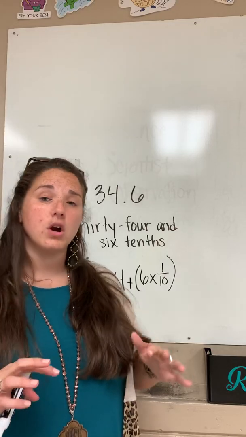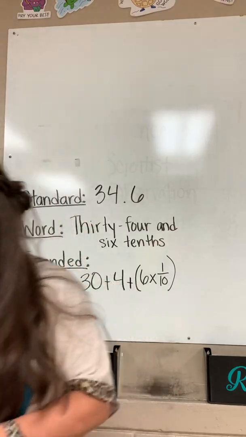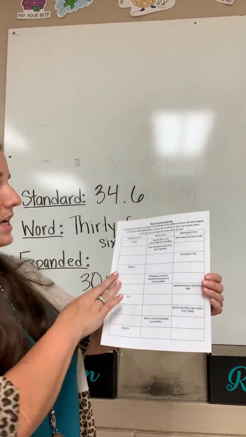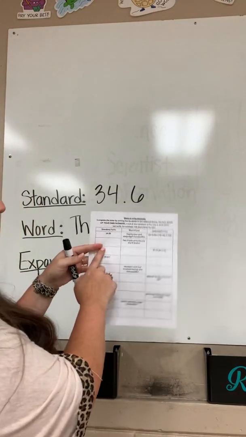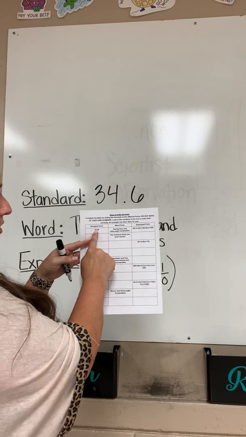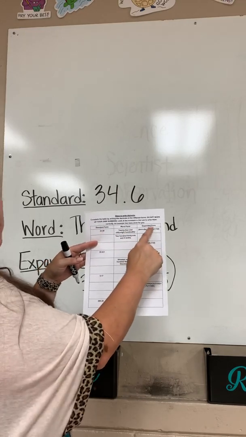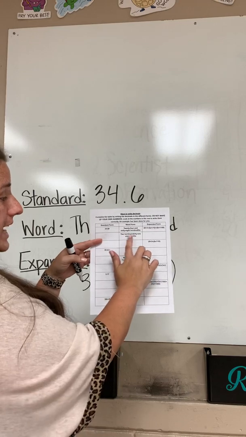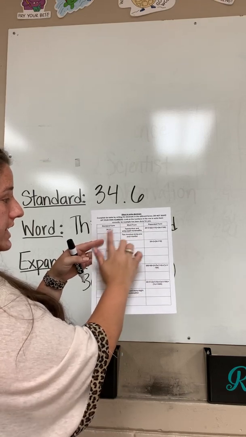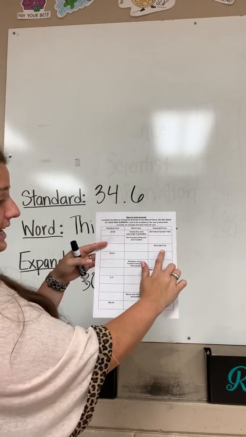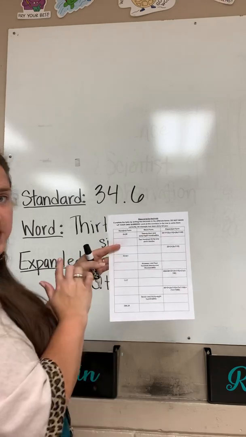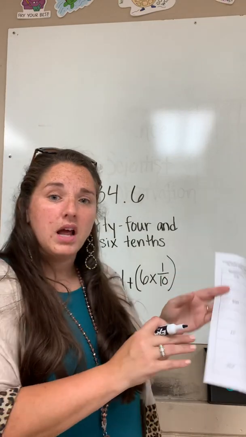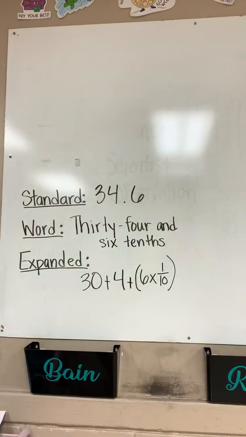So your work for today is this sheet right here, okay? And it is where I've done an example right here. I've done the standard form, the word form, and the expanded. So you're gonna work through these. You're gonna take this word form and turn it into standard and expanded, and take that expanded form and put it into word and standard form, okay? So I'm gonna do one more example and then that'll be all for this video.